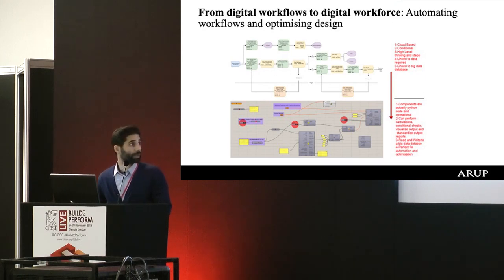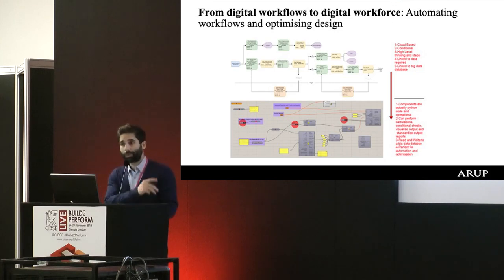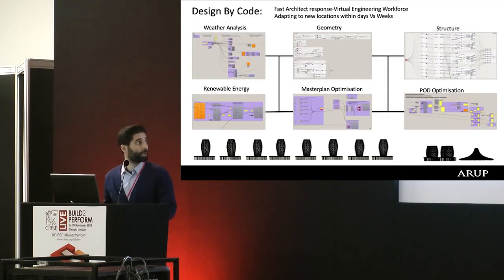For every single one of these components on the top, you see at the bottom part, we started writing code. So we replace every single step by a piece of code, by a piece of algorithm, by a piece of simulation software. Each one of those steps becomes codified. And that brought us to our automation.